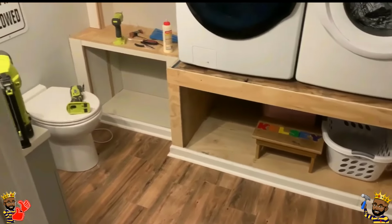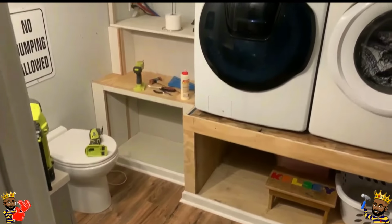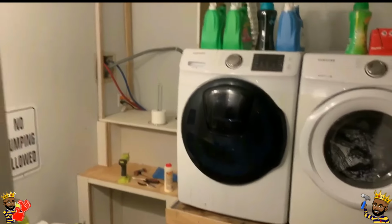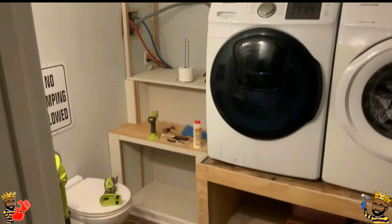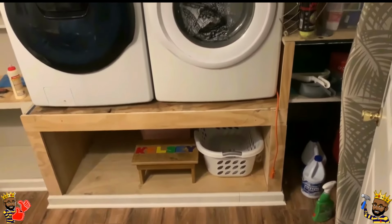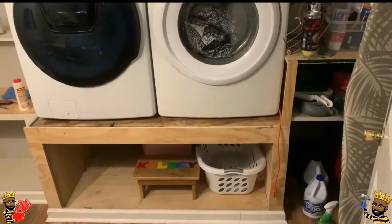You look better already. Can't wait till I get some doors on that cabinet, some primer. It's going to be beautiful. All right, stay tuned.